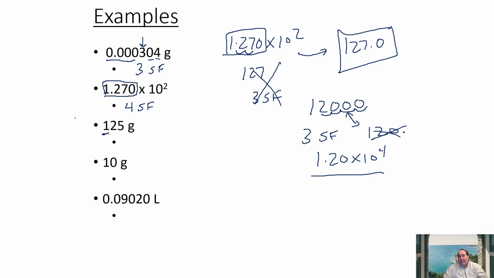Here, all those are significant. That's 3 significant figures. That is a 1, which is significant. There is no decimal written here, which means the 0 at the end is non-significant. So that is 1 significant figure. And lastly, here, we're not going to start until we hit our 9. That's trapped, which is significant. The 2 is significant. The 0 is significant because way over here, there is a decimal point, which means the 9, the 0, the 2, the 0 are significant. That gives us 4 significant figures.